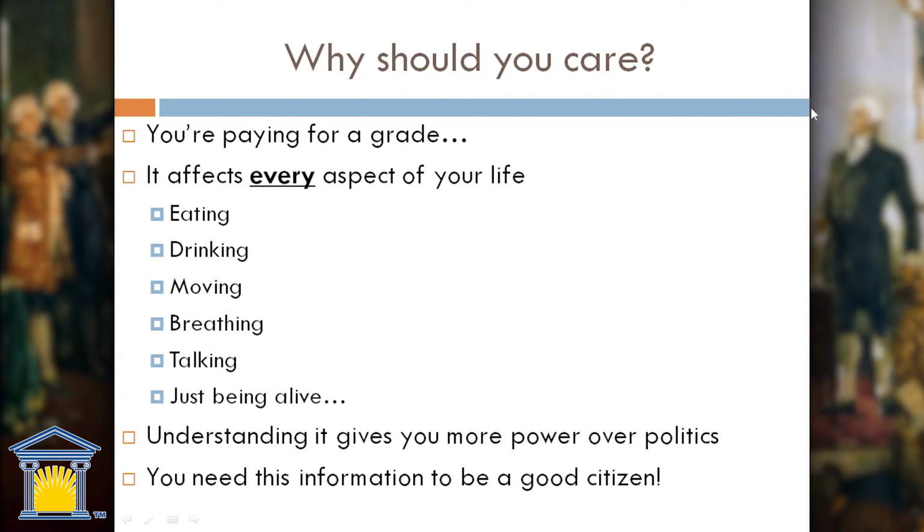So the government tells you what you can eat and what you can't eat, as well as what you can and cannot drink. And it helps to make sure that when you are consuming a substance, whether it's a beverage or a food item, it's safe, right? The government also affects moving. Again, if we're talking about transporting yourself from one residence to the other, you're probably going to have to use public roads, which are built by the government, funded by the taxpayers, using funds that the government takes from our paychecks and from other sources, right?